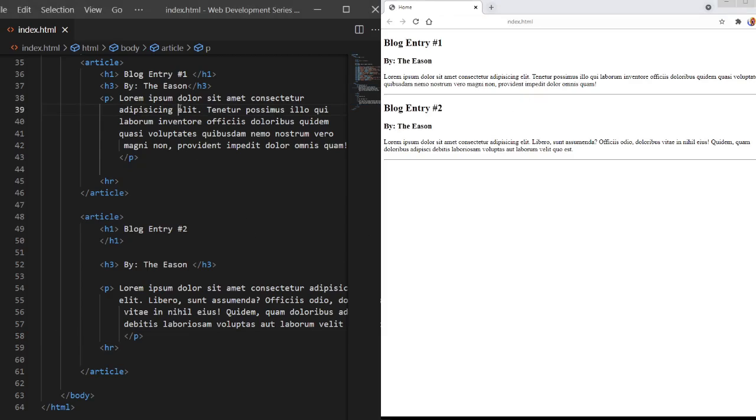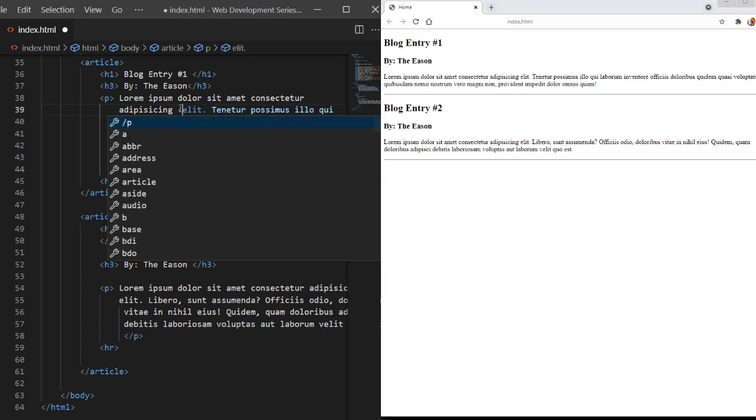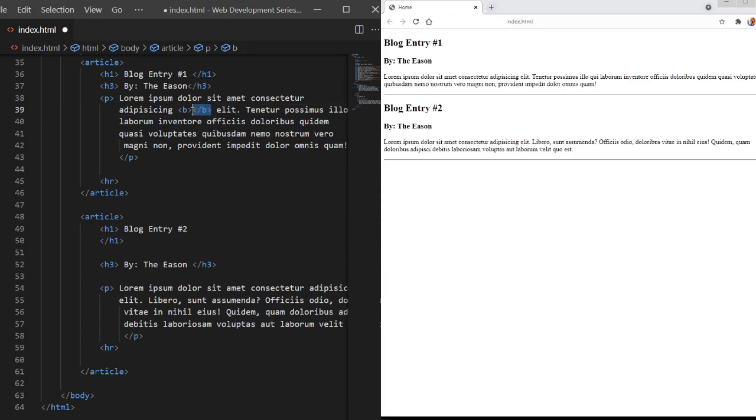To do that, we're just going to do the bold tag, which is just B. And I'll copy this and bring it over here. And I'll do this for both Elons because why not? Just got to find them. There they go. So I have my bold tags in here. I haven't saved it yet. Now I have. There we go.